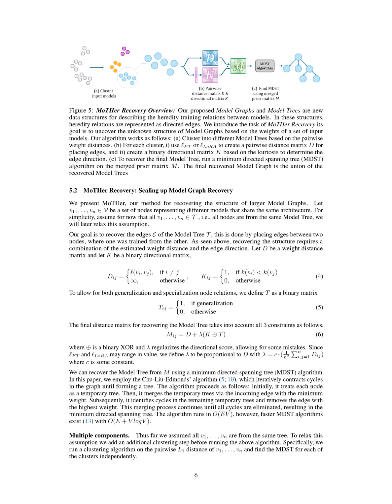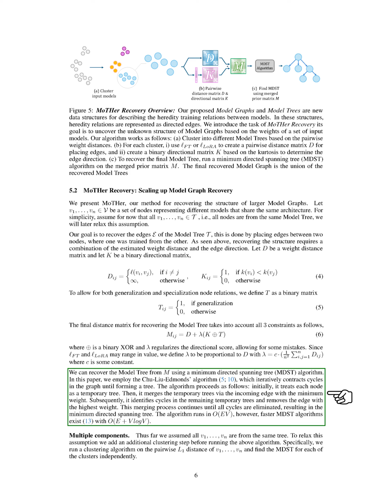Section Summary. In this section, we explore the intuition behind weight initialization in models and how the diversity of weight values impacts outlier values in the weight matrix during generalization and specialization stages. We then delve into recovering the structure of model graphs by outlining the process for reconstructing model trees like grandparent-parent-child, parent-child-child, parent-child-stranger, and stranger-stranger-stranger, and introduce Mother, a method for scaling up model graph recovery by utilizing weight distance matrices and directional scores to reconstruct model trees efficiently.